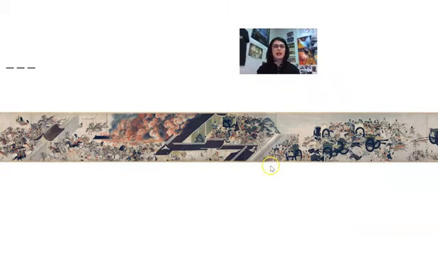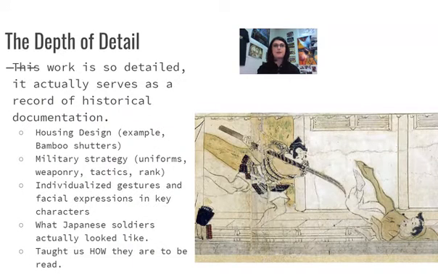And this is what it looks like all spread out. And you can see where they divide the scenes by the buildings or the trees, or the appearance of the cart would signify a new scene. So it's very much a narrative telling that story.